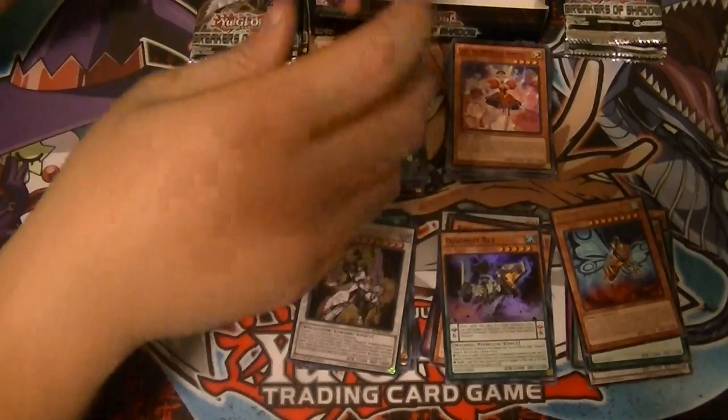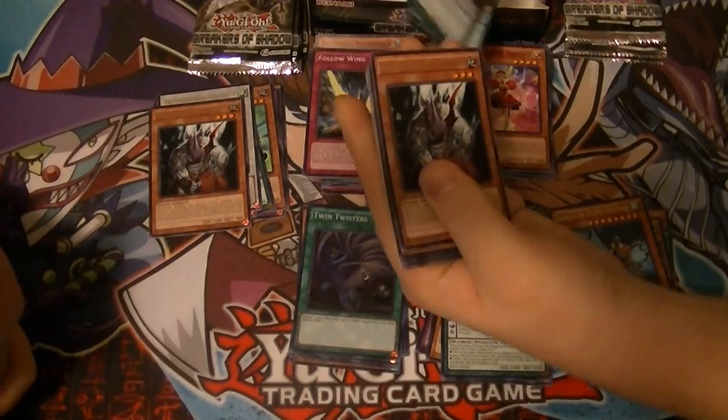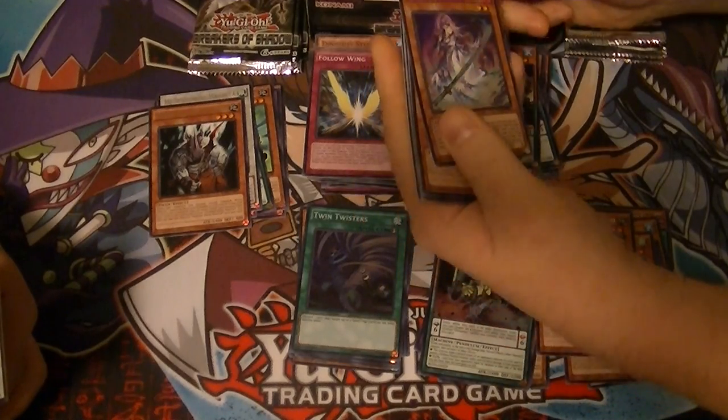Let's see. My Ultra Rare should be Nepta Abyss. Got a Fiendish Rhino Warrior as our rare, and an Ultra Rare Shiranui Spectral Sword.